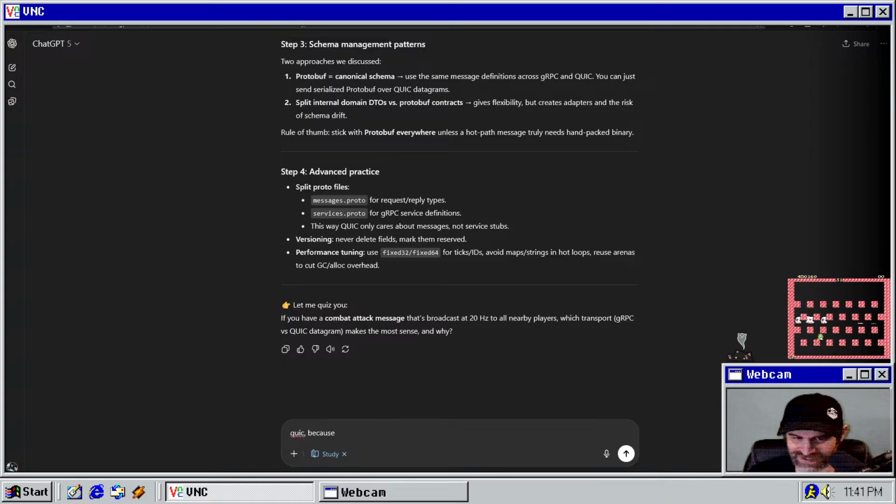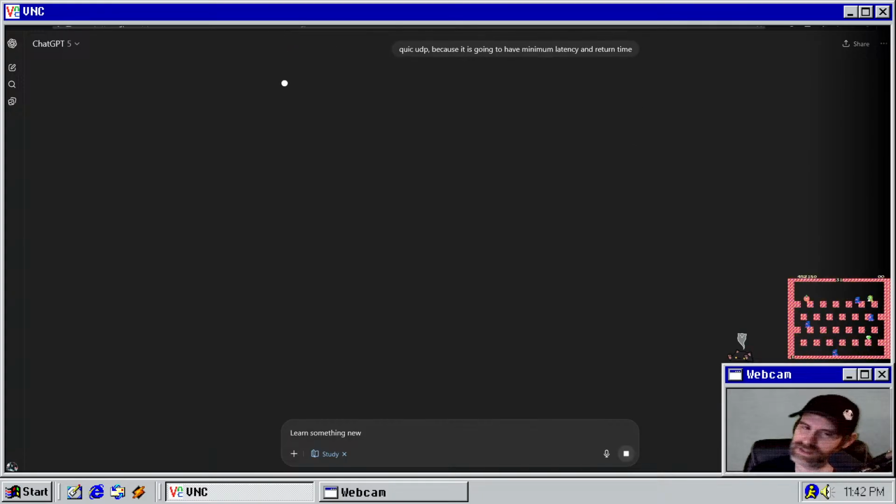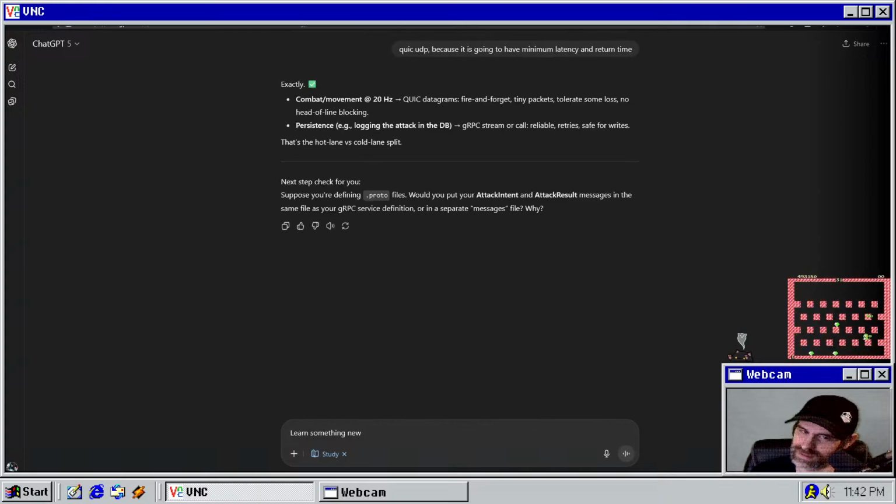Quick, because it is... I guess also I could have argued about the packet. Suppose you're defining proto files. Would you put your attack intent, attack result in the same file as your gRPC service or separate? Separate, because QUIC on marshals.